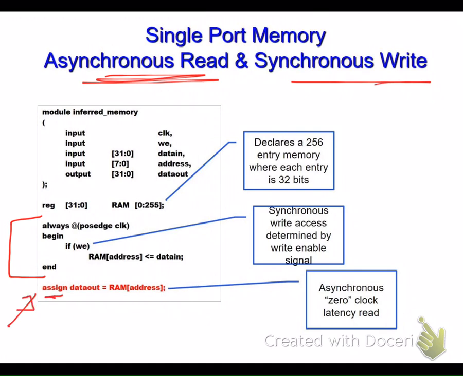I will just assign whatever I have at the data output to that particular location. So this means that as soon as that address changes, the output will change. So if I am changing the address, then your output will change. Why? Because now I am pointing to another slot. So I'm saying here assign. I didn't tell you to please wait until you have a positive edge clock, or a negative edge clock, or any other signal. I'm just assigning always that the output will hold whatever the address is pointing to.